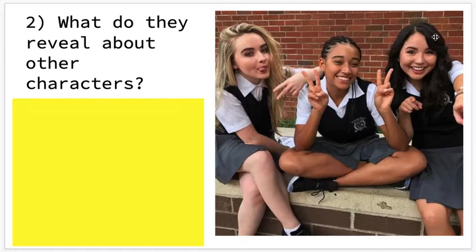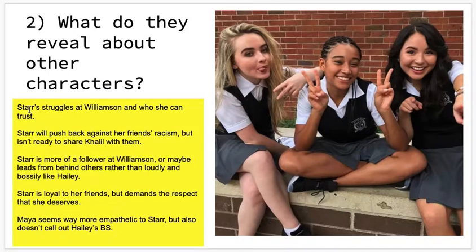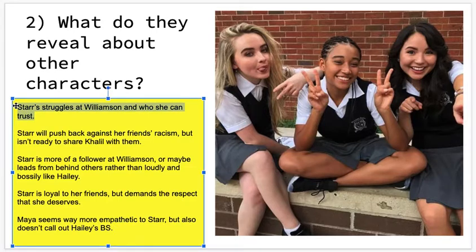What new information can I get about Maya by thinking about Haley? And so these are some of the things I said. It was, oh, this helped me realize that Star's struggles at Williamson are really bad, and they might focus less on just code switching and more on who she can even trust.